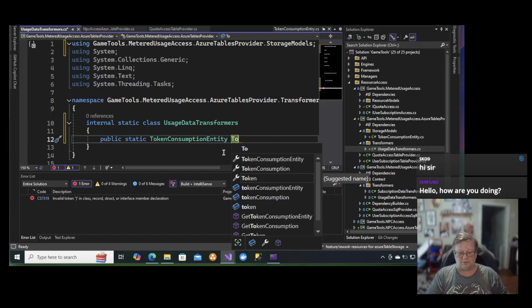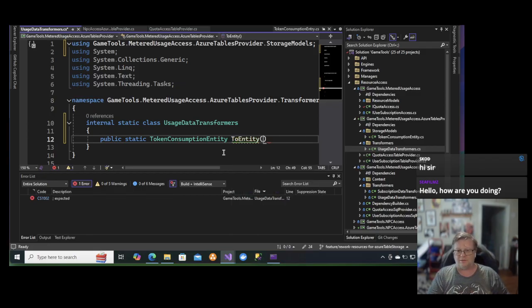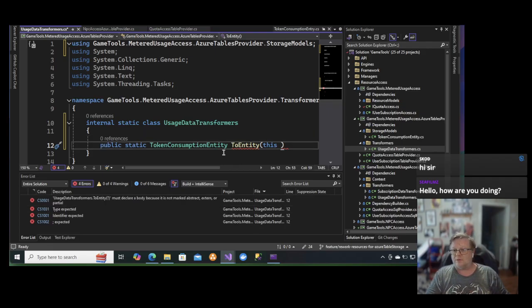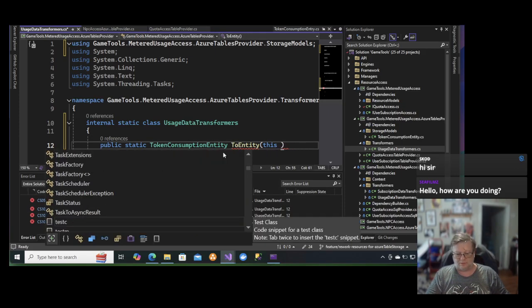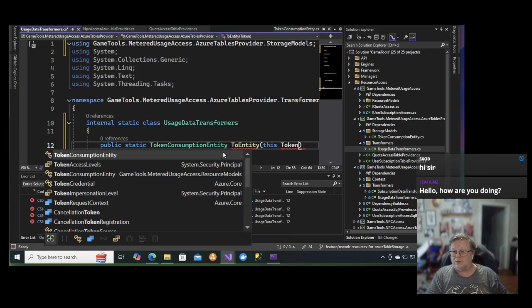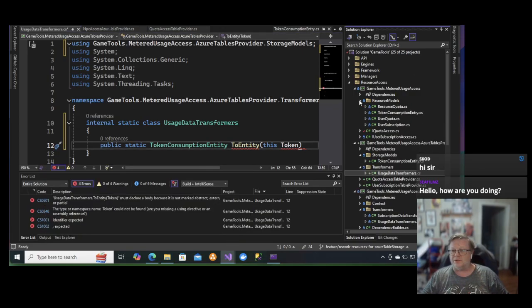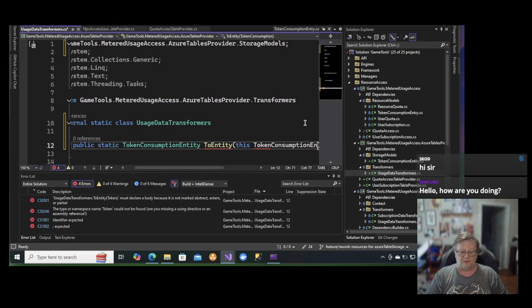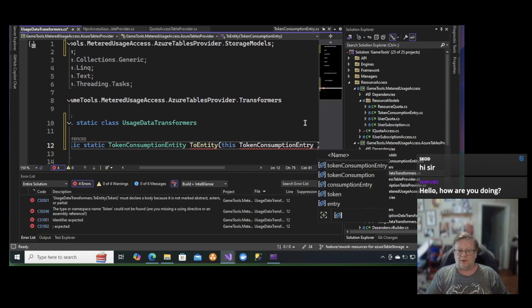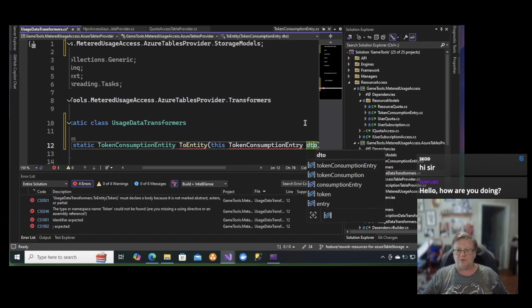To entity. This token, what's the DTO called? Token consumption entry. And I'm going to call this guy DTO.